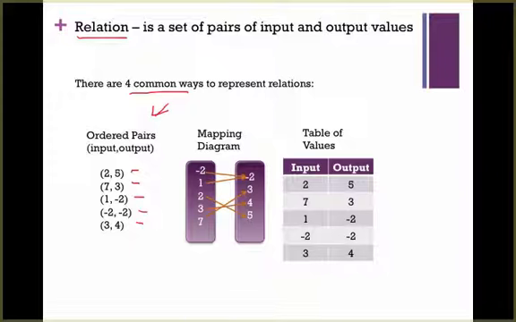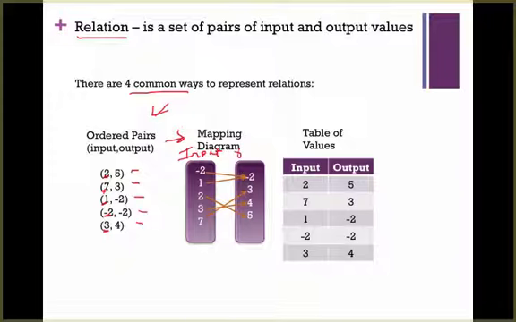Now those can actually be put into what we call a mapping. In a mapping, what we do is we have our input and our output paired together with some arrows. So in our first column, notice that's where you're going to find your input. And that's where we have our ordered pairs. And notice that I've gone ahead and put them in numerical order. So we'd have -2, 1, 2, 3, and 7.